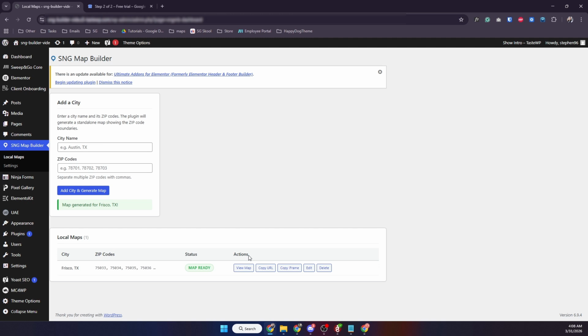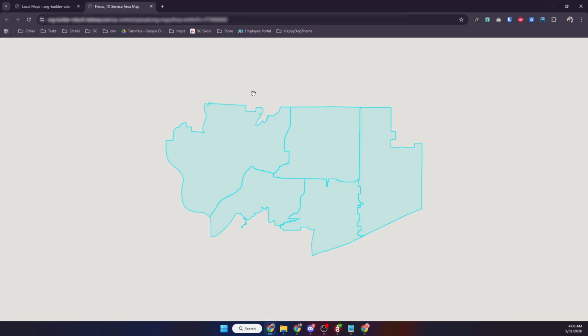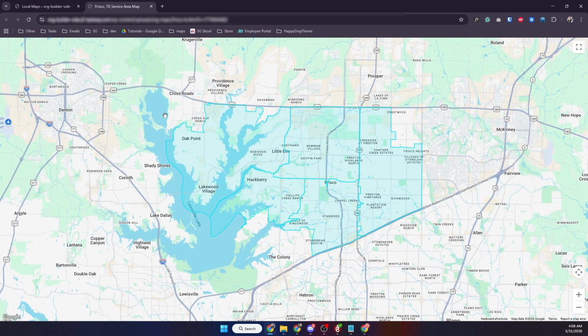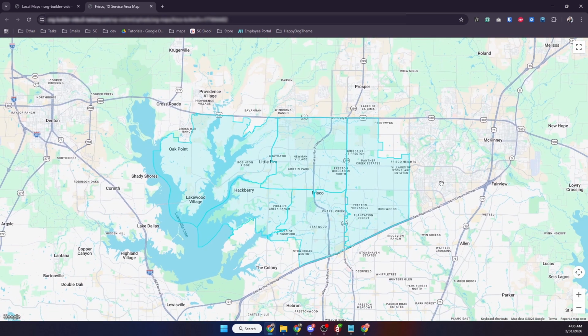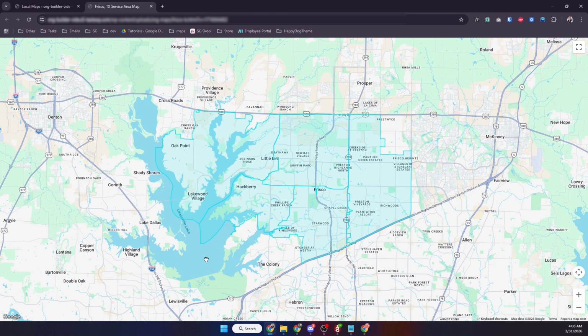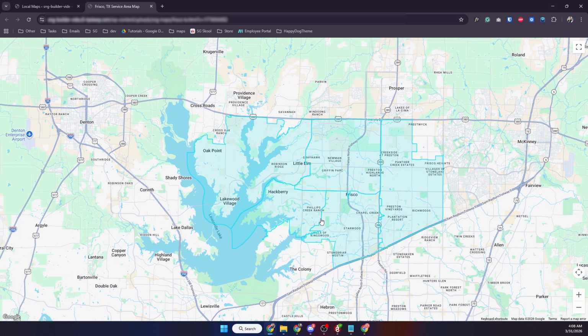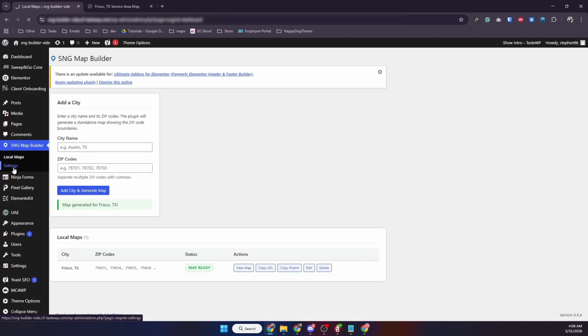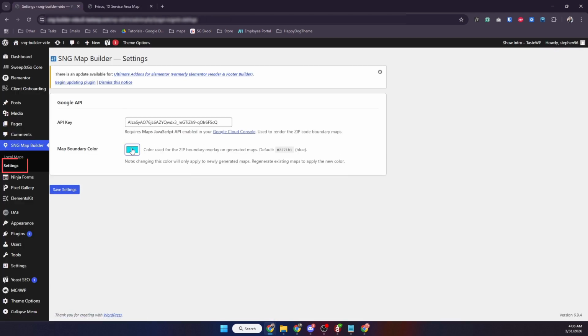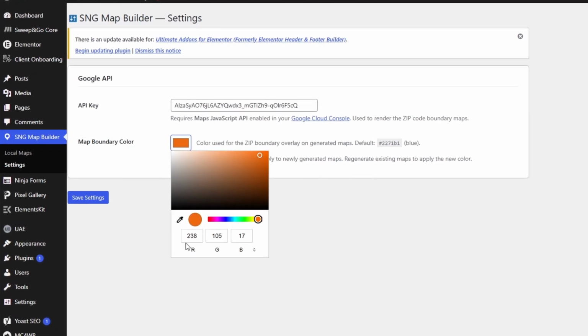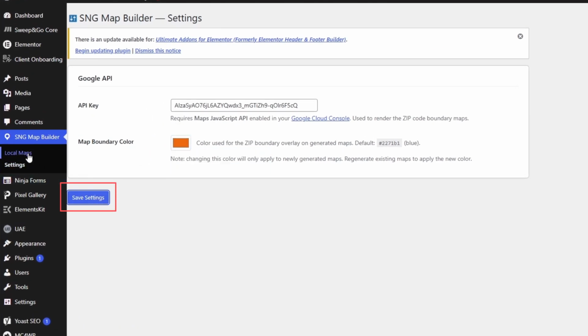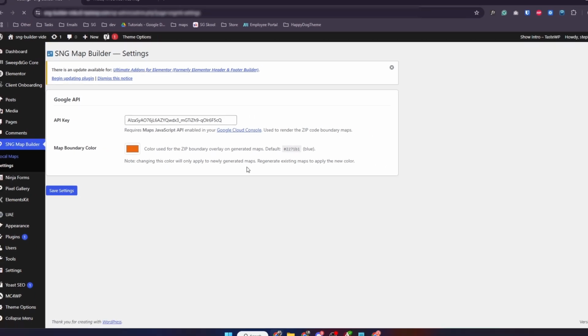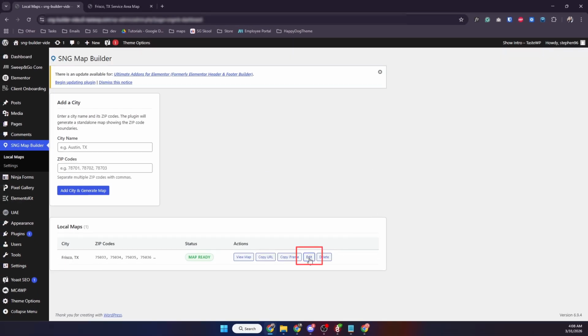So as you can see, the map is ready, and we can click here on view map. And yeah, this color is not really good because of the color of the lake, but you can see it here. It's drawn. But what we can do, we can click settings, then I'm going to use this one, save settings, and we can see that we can edit the map.